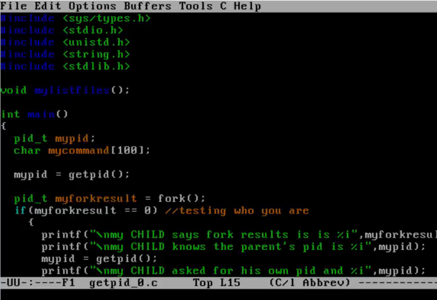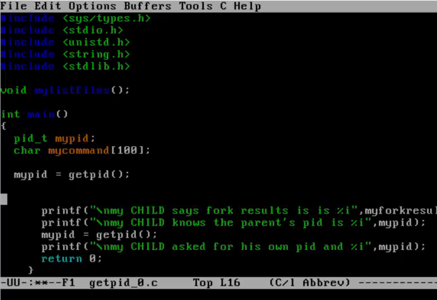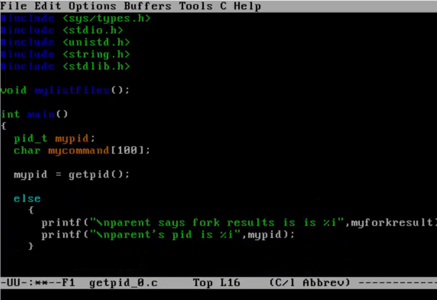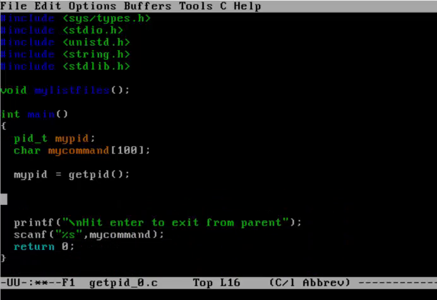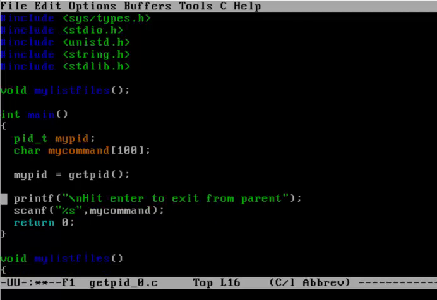I'm deleting everything from the code file. The only thing that this code does is it makes a variable for the PID, called myPID, and then it calls getPID, and then I ask the user to enter something just so it will stop.